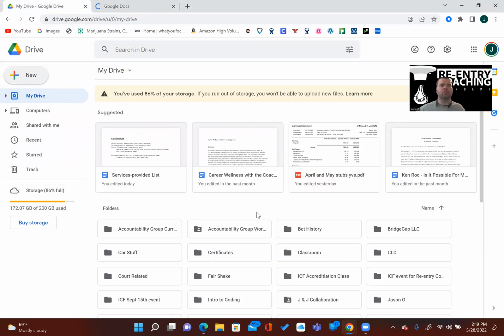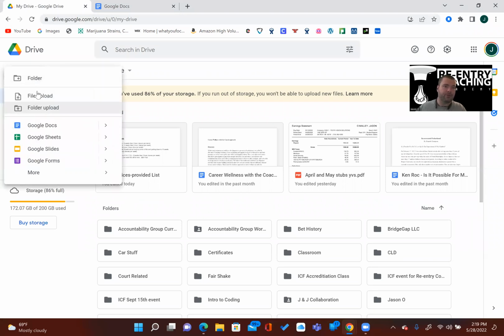Okay, back in my Google Docs again, and now I am going to create a folder. You can also upload. You can go to file upload or folder upload off of your hard drive, from your computer, from your laptop. You can upload a whole file or folder. All this is on the left-hand side of your screen. After we've accessed the Google Drive, you go to file upload or folder upload.